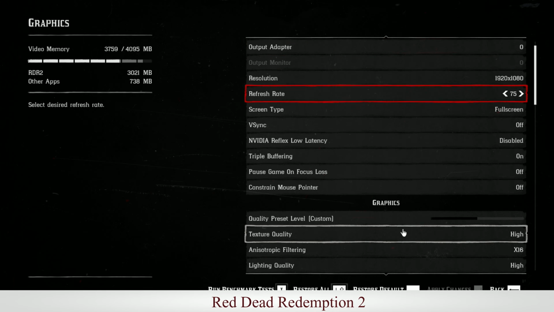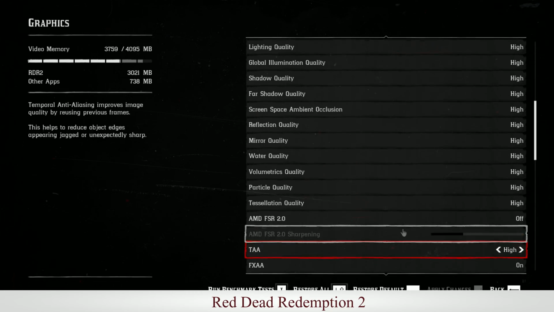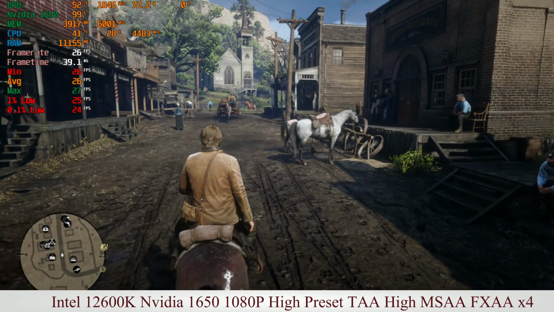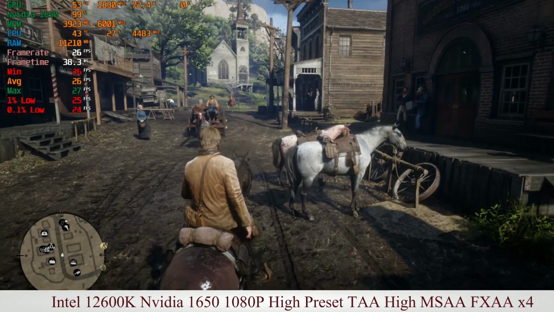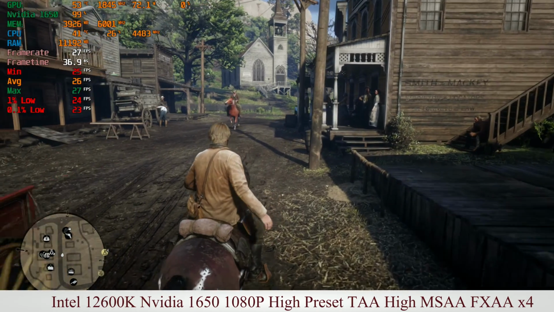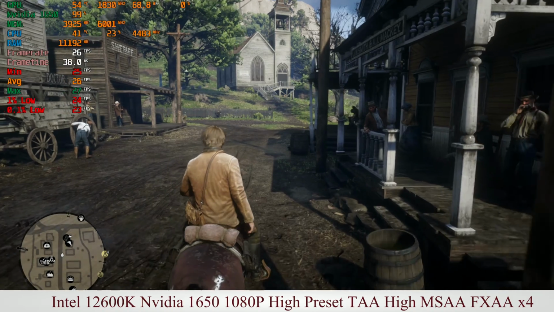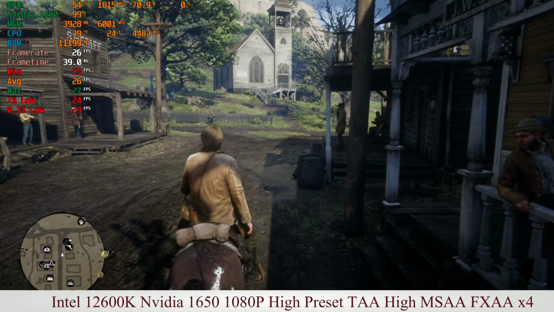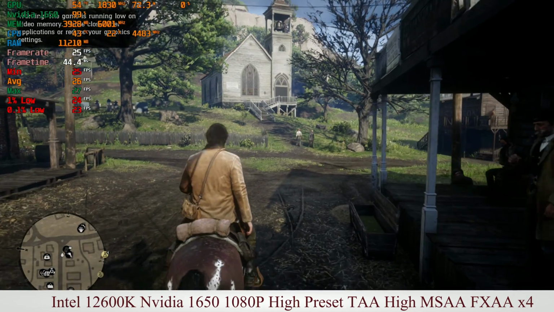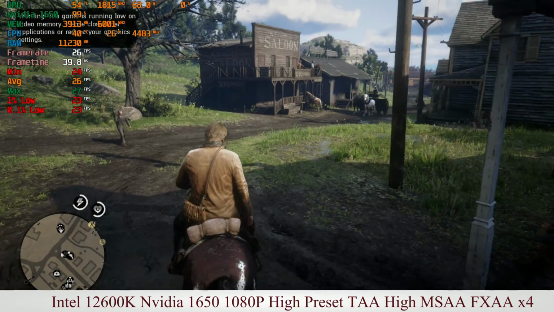Red Dead Redemption 2. I've got higher presets or ultra presets, MSAA, FXAA turned on or off, or using FSR. Okay, so we're on the NVIDIA 1650, 1080p with MSAA and FXAA turned on. I think FXAA is times 4 because it can't go to times 8 because we run out of memory. Yeah, it's way too slow to play. You might want to take it down a notch to medium if you want to be native, or low. I mean, this game does look good on really any setting.